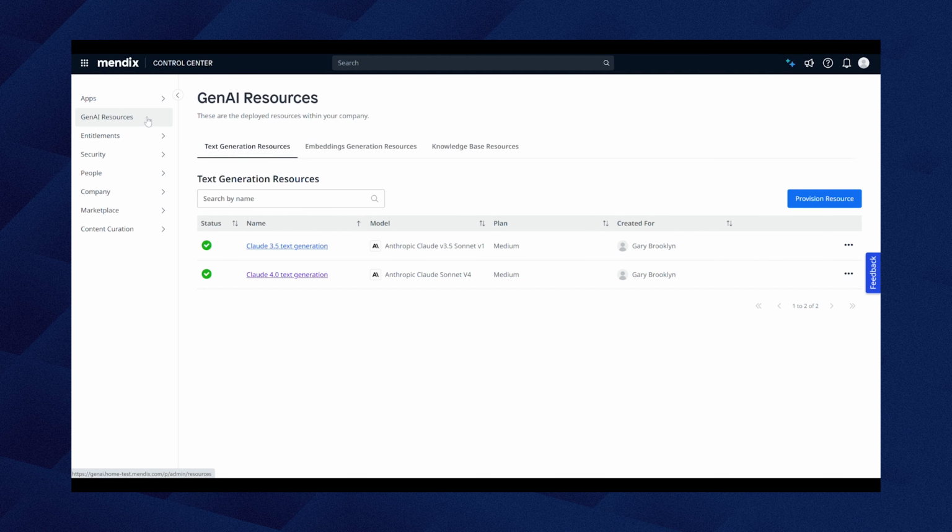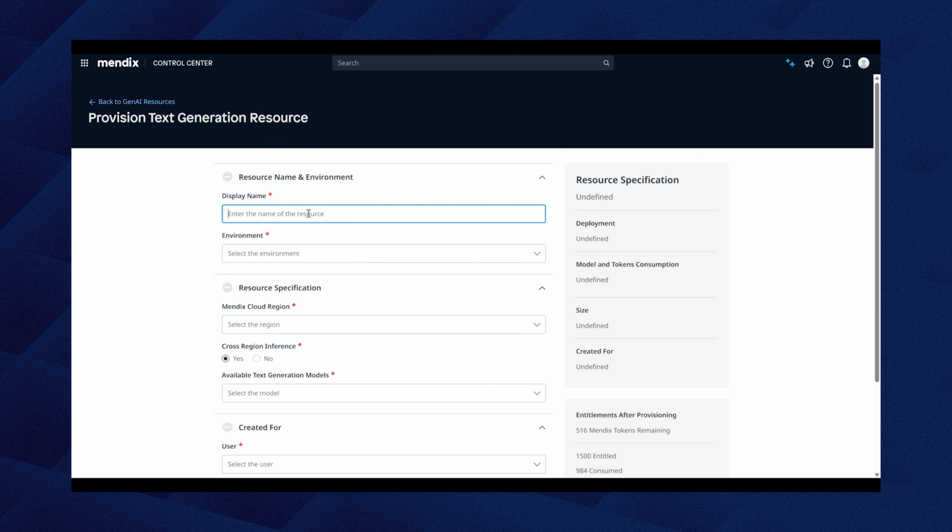And here's one for Mendix admins. You can now provision Mendix Cloud's GenAI resources for your company straight from Control Center. Head to the new GenAI resources section to manage your text, embeddings, and knowledge base resources. It has a clear overview of everything provisioned for your company. Provisioning new resources is easy.